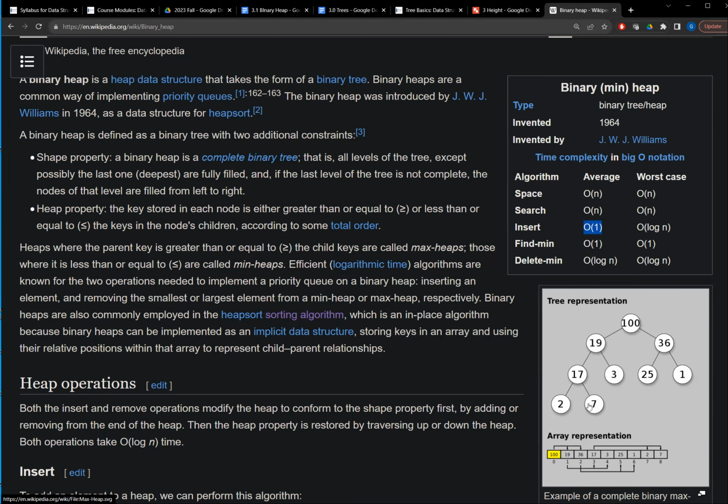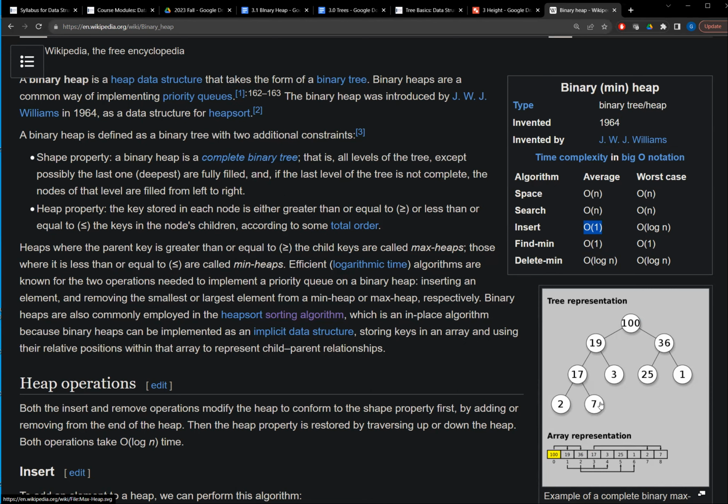Well, not necessarily 7 per se. It could have been 100 and it just moved its way up. But this is the last added node. May not necessarily have been 7. And if it were 7, 7 is less than 17, it stopped. It took constant time to add to the tree. If it were 100, then that's where we got our log time, because we had whatever value was here before and it had to slide down.